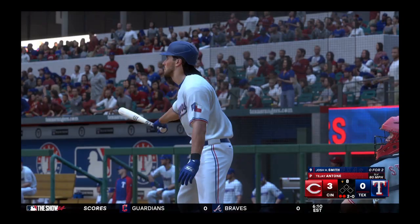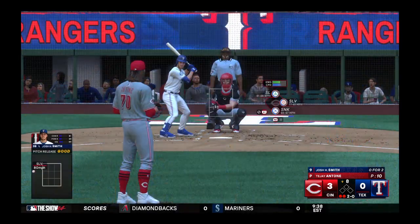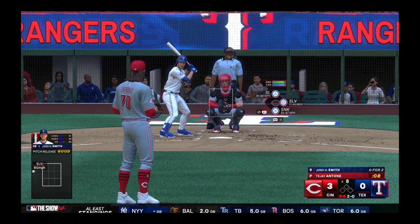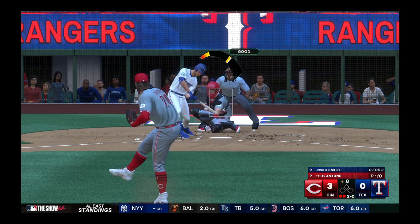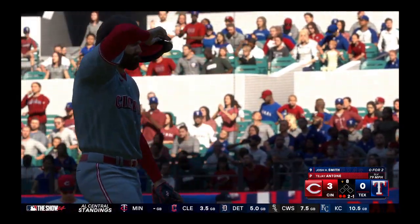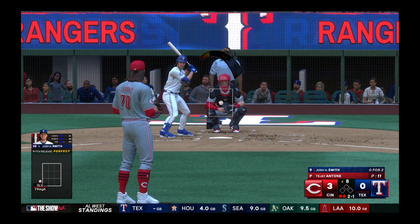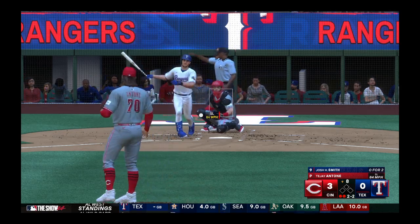And that one is inside. Struggled a little bit in this one. Couple of strikeouts earlier, but doing a much better job in this at bat to get ahead and find a good hitter's count at 2-0. Two outs. Swings through that one for strike 1. 1 strike. 2 down, nobody on. And a swing and a miss.